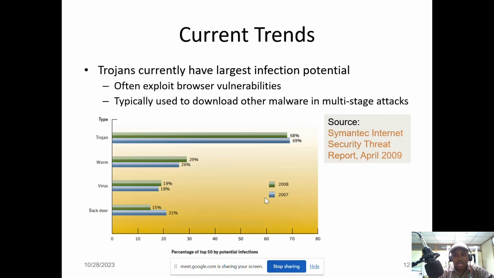They are no longer current trends, but by April 2009, Trojan horses had the largest infection potential. They often exploit browser vulnerabilities, typically used to download other malware in multi-stage attacks. So maybe you download the Trojan horse and then it will start to download other malware to your system.